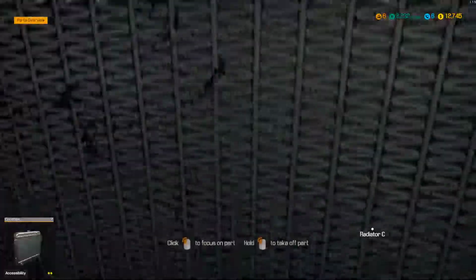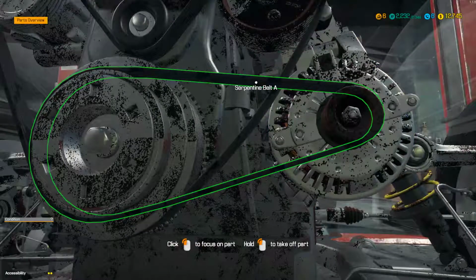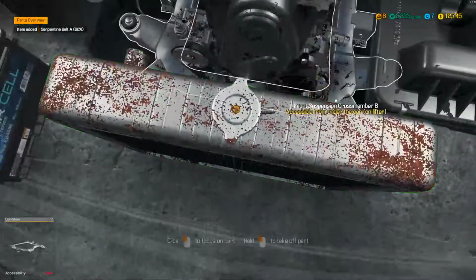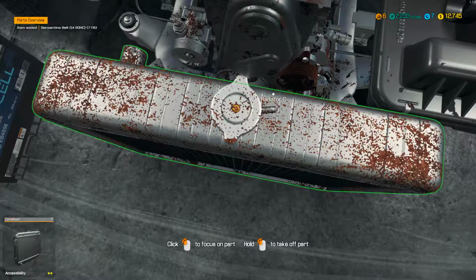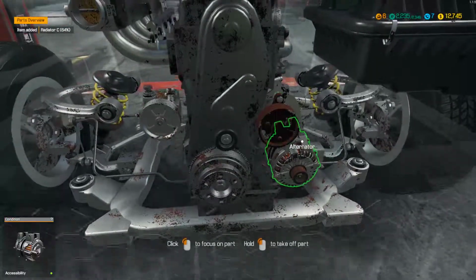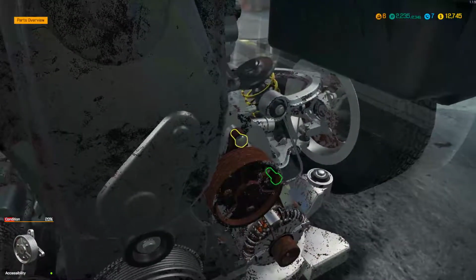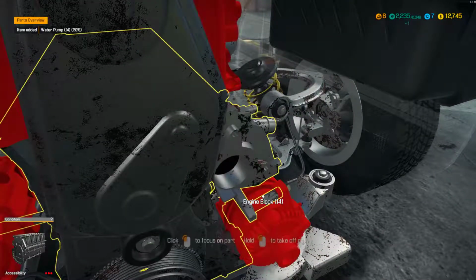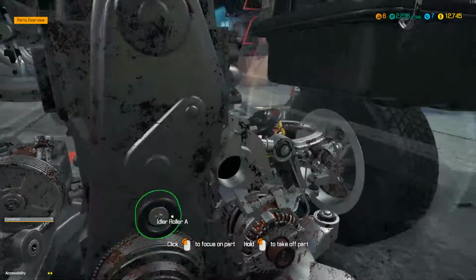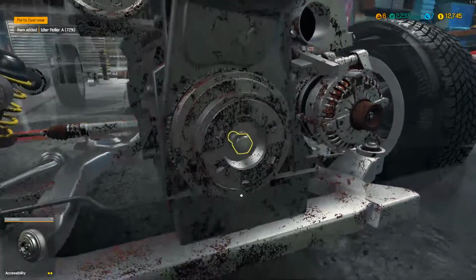Ooh, it's a sideways engine. That has a radiator in my face. Nice. Start by taking off these belts here. Oh, this radiator is definitely in the way. Okay. Much better. What do we got here? Water pump. 20%. Ugh. Timing cover needs the idler to go. And the crank.